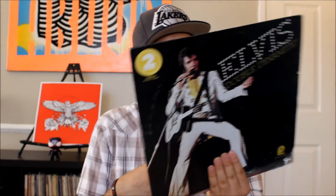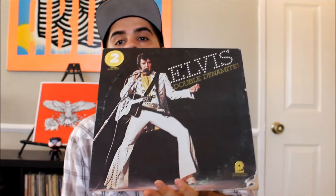This next record is something my girlfriend picked up for me — she's always picking records for me. She got me my very first Elvis record, Double Dynamite — it's a double album, a little beat up, from an outdoor swap meet for a dollar. But the records are clean and play very nicely. It's a 1975 record, so I'm hoping to find something from the 50s. I'm actually taking a history of rock and roll class and we just started talking about Elvis in the 50s.